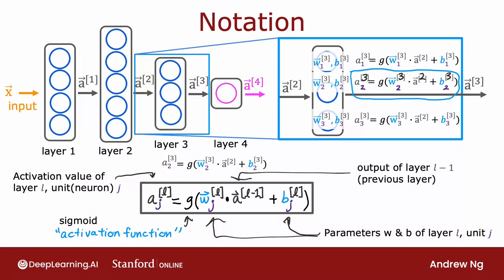And just one last piece of notation, in order to make all this notation consistent, I'm also going to give the input vector X another name, which is A0. So this way, this same equation also works for the first layer, where when L is equal to 1, the activations of the first layer, that is A1, will be the sigmoid times the weights dot product with A0, which is just this input feature vector X. So with this notation, you now know how to compute the activation values of any layer in a neural network as a function of the parameters, as well as the activations of the previous layer.